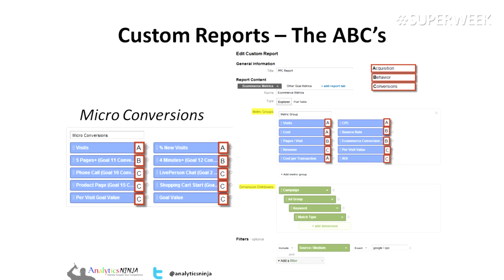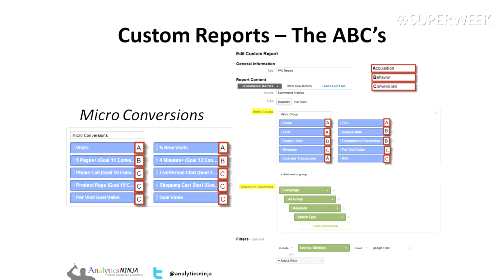So that was that report on the left. Something that you might have noticed when I showed that report, I only talked about the big goals, the macro conversions, the revenue, the e-commerce conversion rate. But for a website, and it's the process that people go through in terms of actually becoming a customer, converting, whatever your conversion goal might be, there are other important touch points, and we're going to call those micro conversions.